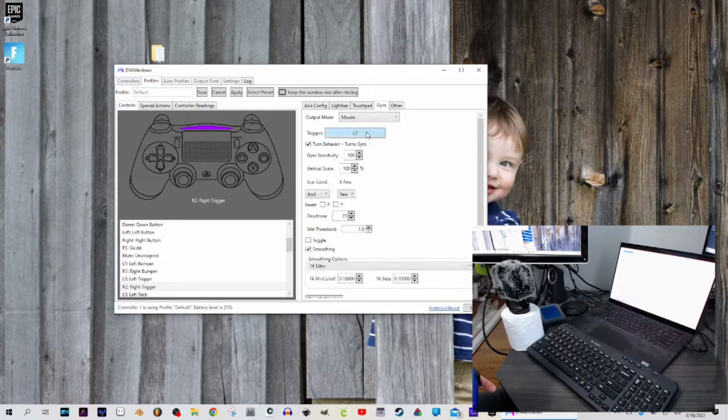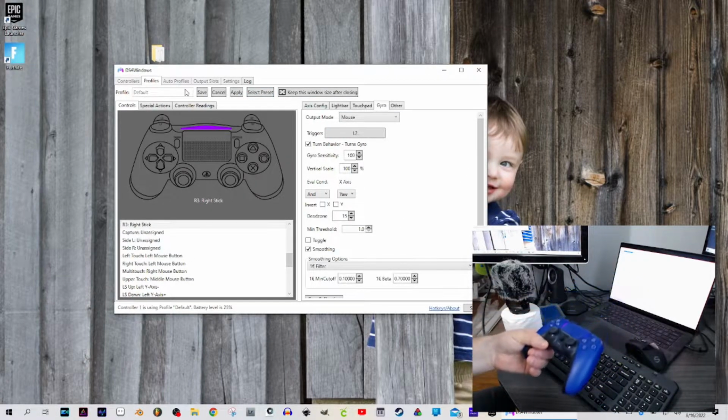Which that's joystick mouse. If I go to mouse and I do L2, you can see I'm not using my mouse. It's kind of nifty. You can set this thing up to work like a mouse too.